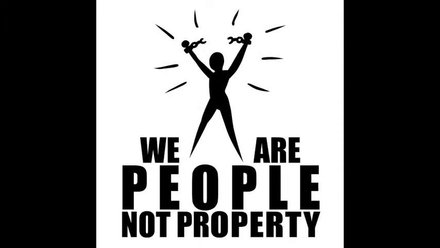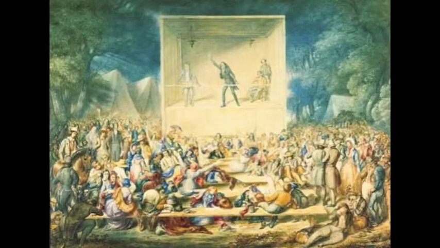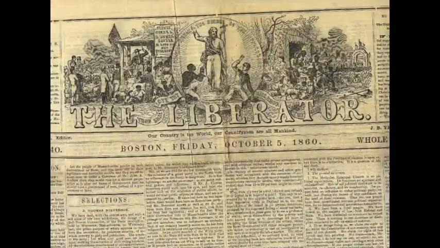The main idea of moral arguments is that people should not be property, and that is against God's will. Moral arguments against the expansion of slavery became more important as the times progressed. 1800 to 1840s. The Second Great Awakening sparked social reforms, including abolition. During 1831 to 1865, Garrison's The Liberator, a weekly anti-slavery newspaper, was published.